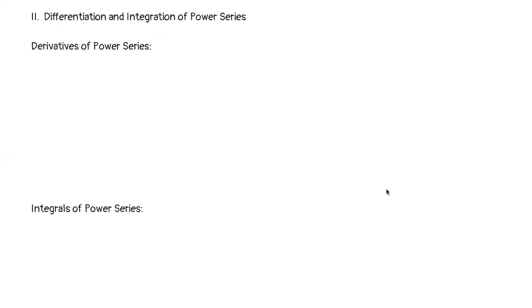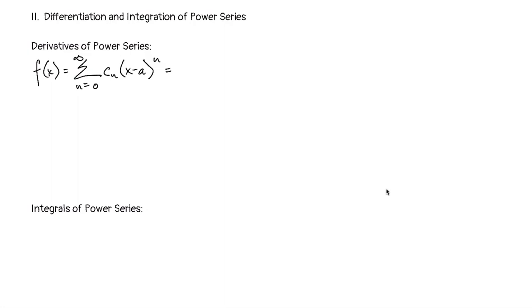So we said yesterday that a function could be represented as a power series. And we're going to use the one with the a in the term, okay? So we had c sub n times x minus a to the power of n. And we were able to take that and say, well, what if we plugged in 0? What if we plugged in 1? What if we plugged in 2? And we kind of kept going from there, okay?